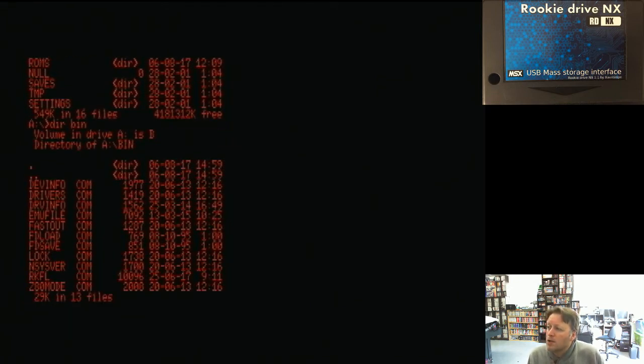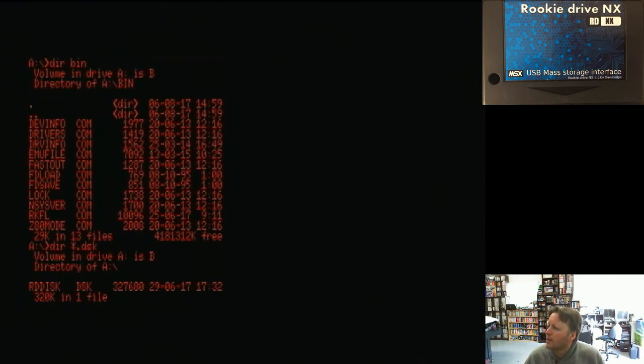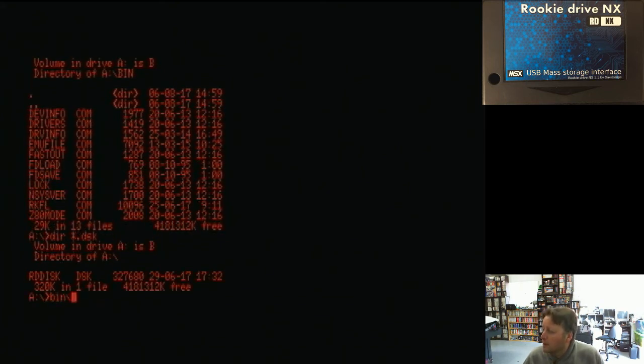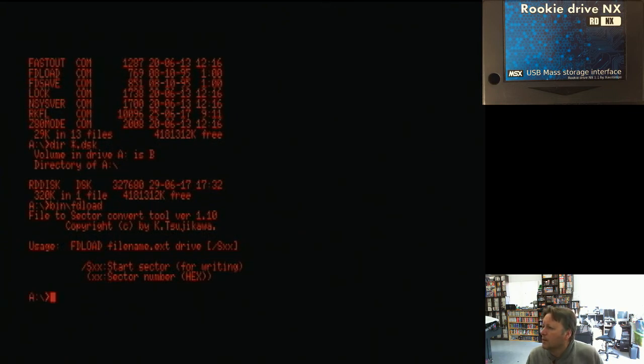In there we've got a few tools to change Z80 mode and change drivers. There's floppy disk load and floppy disk save, so we could use that to load a disk. Hang on. It helps if I press the right key. There's RD disk, so I'll just run it without any parameters, and it should tell us how we're supposed to use it. File to sector convert tool. Right, so that would write a file to a floppy disk.